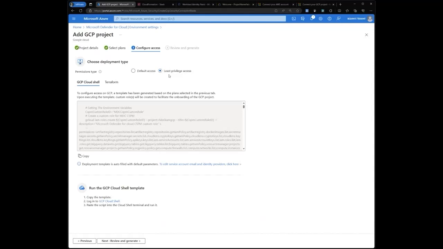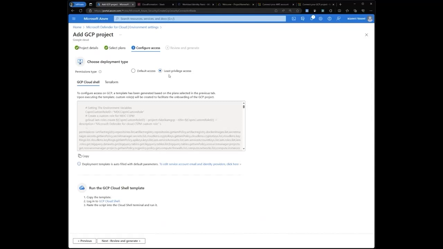By selecting least privilege access, you ensure that Defender for Cloud has only the permissions for the plans and functionalities that are currently available, so available as of the day or time when you do the onboarding. Now imagine if new capabilities become available that require other permissions, in addition to the least privilege access that you've selected. You can be notified of these, allowing you also then to update these permissions.